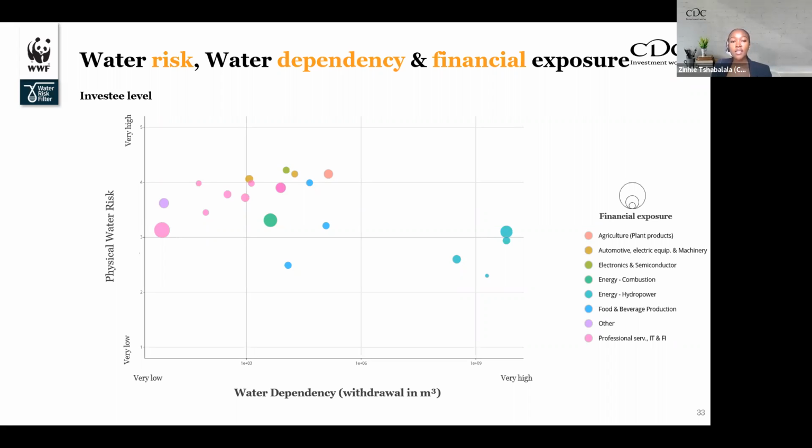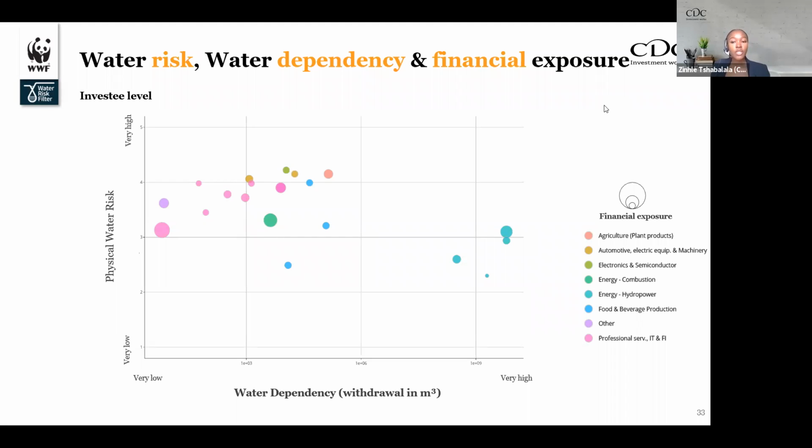Based on this, the energy sector seems to be the one at most risk for us. This is pinned against the physical water risks as well as the water dependency of that site. What is key that the Water Risk Filter does is show you the dependency of a site at present, and then it also projects, giving you 3 different scenarios of how the situation is likely to change. Based on the sector, you will also notice in this graph that if you're in a sector that's heavily dependent on water, like hydro and any other energy production, your asset is likely to be at most risk.